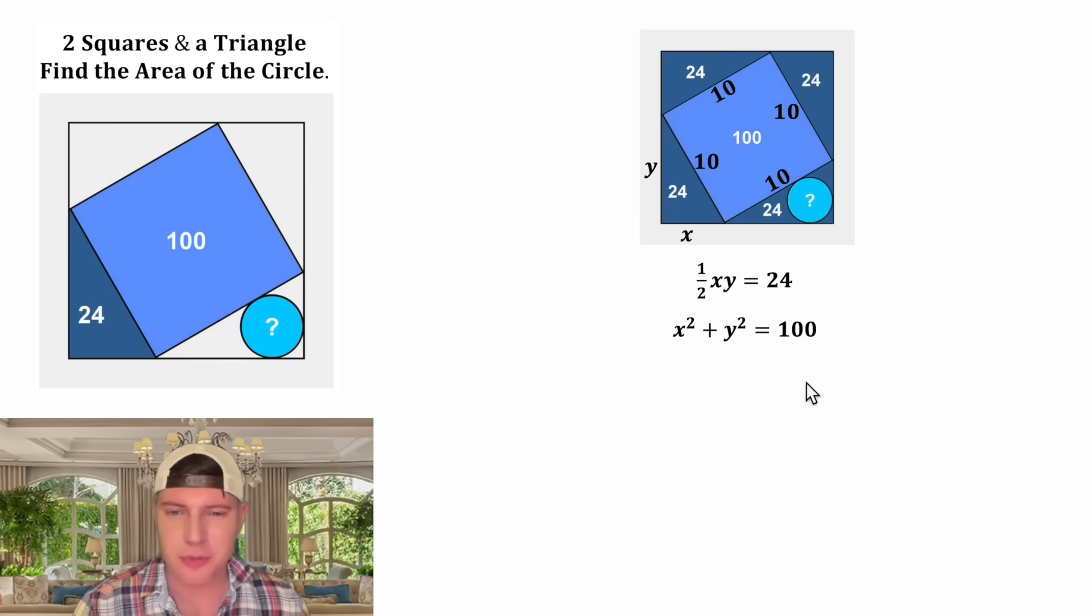Let's solve this with substitution. For the top equation I want to get this y alone on the left-hand side. Let's multiply both sides of the equation by 2 over x. On the left-hand side this x on bottom and this x on top will cancel each other out, and then 2 times one-half is equal to 1. So this all cancels out and we're left with y. Does that make sense, y? And then on the right-hand side the 2 over x can multiply by the 24 to give us 48 over x.